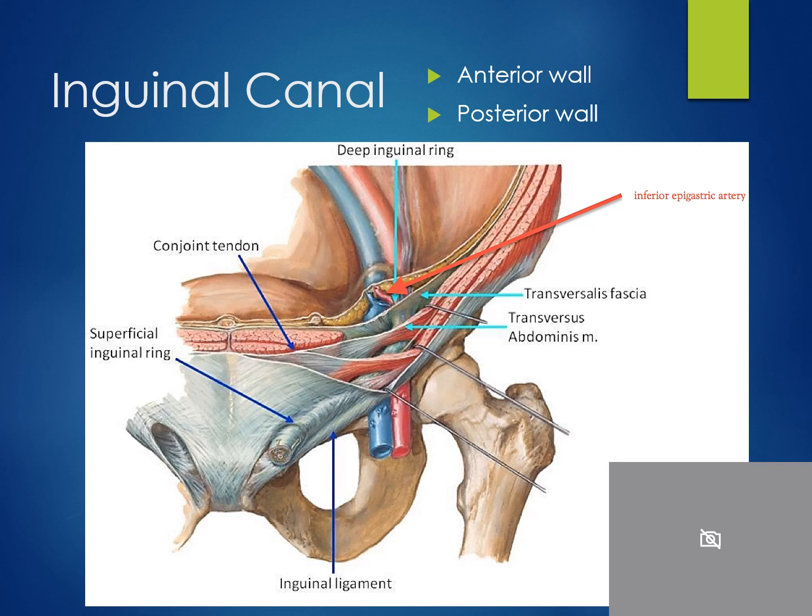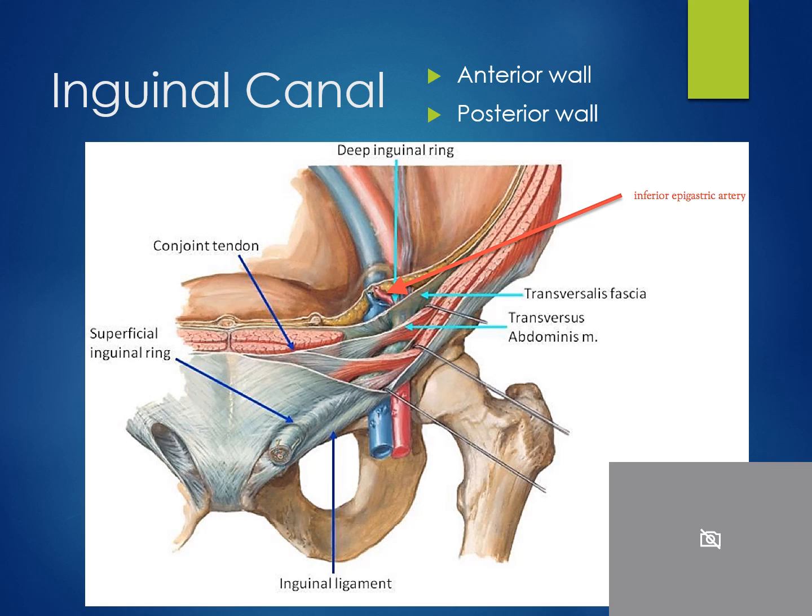The anterior wall of the inguinal canal is formed by the external oblique muscle. So the external oblique aponeurosis will form almost all of the anterior wall, with the lateral part of the canal being reinforced by fibers from the internal oblique. So external oblique predominantly, and part of the internal oblique.